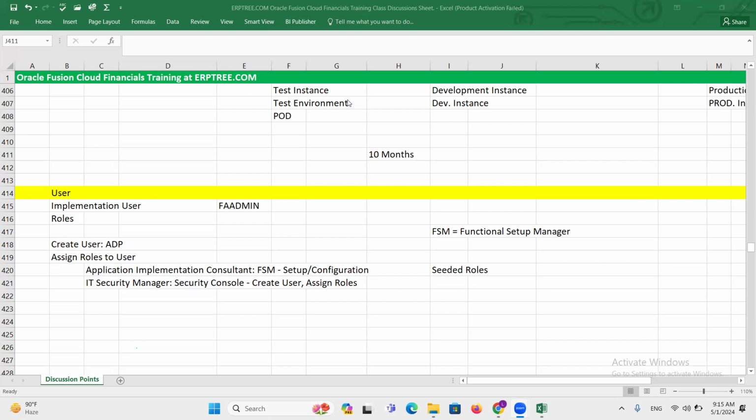These two roles are not application specific. You'll have separate roles for GL, for AP, for AR, for each and every application. Once we get introduced to those, it becomes pretty easy to understand how to deal with custom roles.